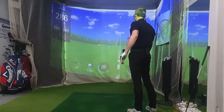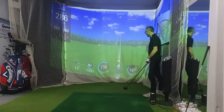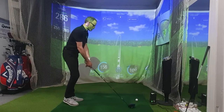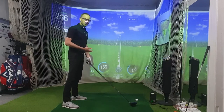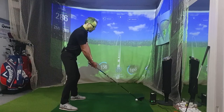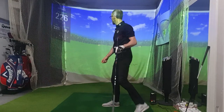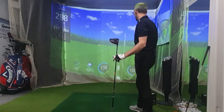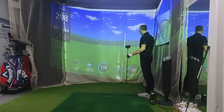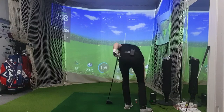I think that one was good, nothing special — more spin. I would expect to see around 2,080 spin. 156 ball speed, 106 swing speed, 13 degree launch — so not a great strike there. When you don't hit it out of the middle, ball speed drops off. That's what club manufacturers are always trying to sort: how can they keep the ball speed up when you don't strike it out of the middle? Next one — 2,377 on the spin, 158 ball speed, so a better strike, 15 degree launch, 108 club speed. Pretty good, but not maxed out yet.